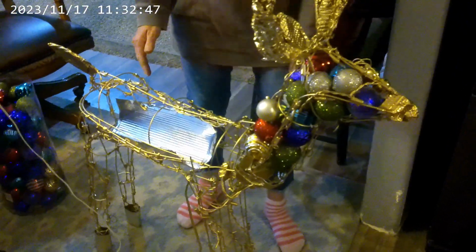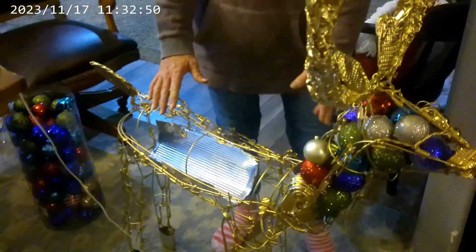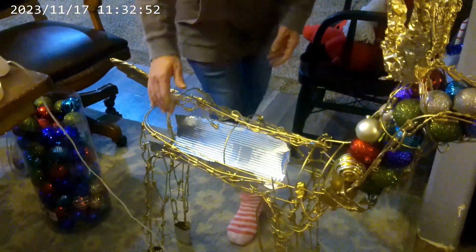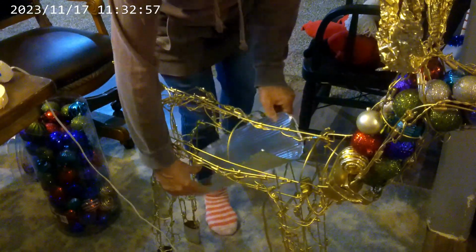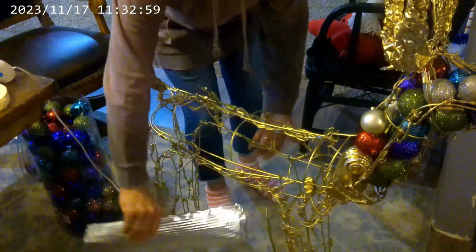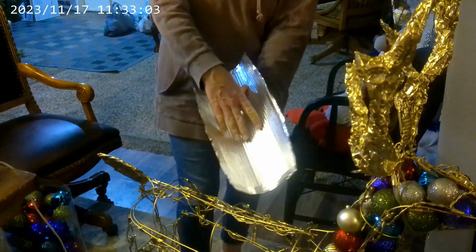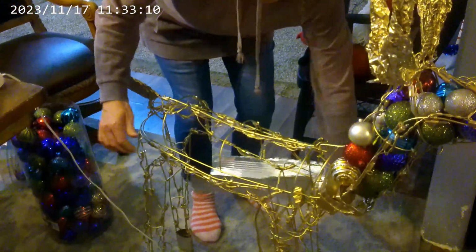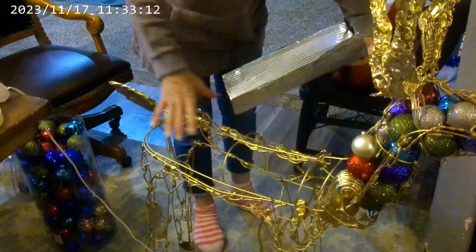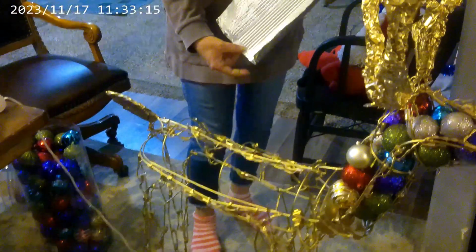What we're going to do right now is continue filling the bulbs in, but these deer have an empty hole, just showing you, right here in their belly. So you need something for those bulbs to lay down on. So we cut out another cookie sheet to make it fit in between here and up in here to lay the bulbs in. But before I do that, we're going to spray paint it, the Rust-Oleum paint also, the metallic gold.